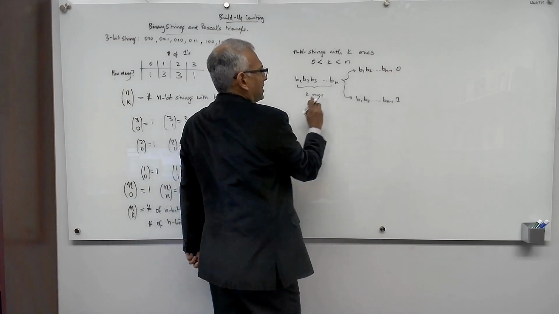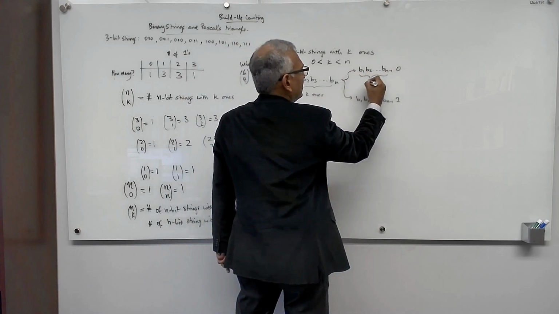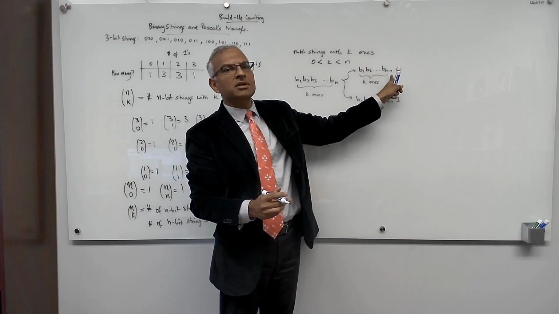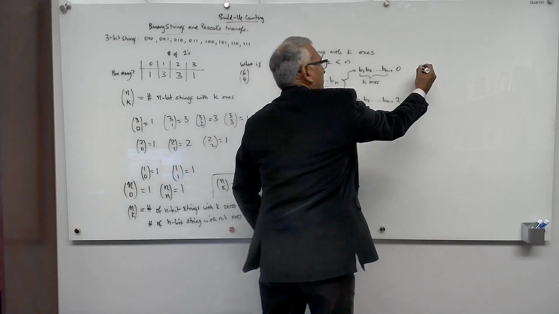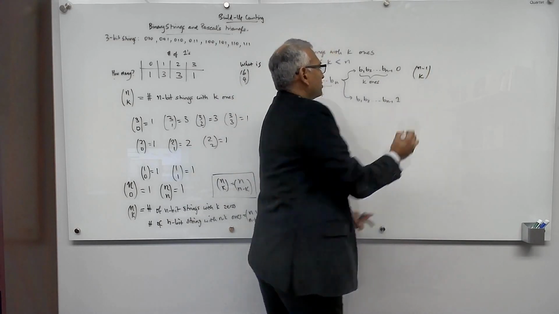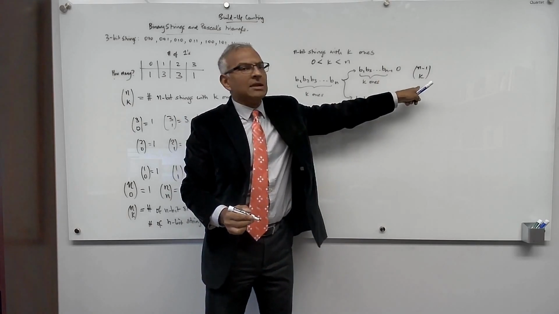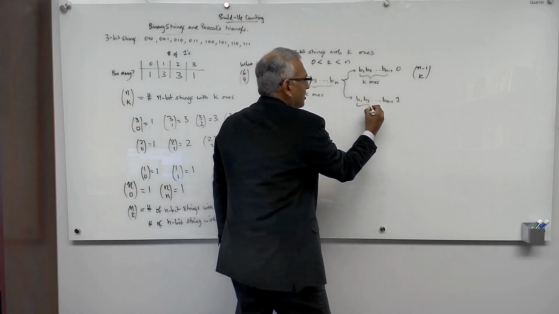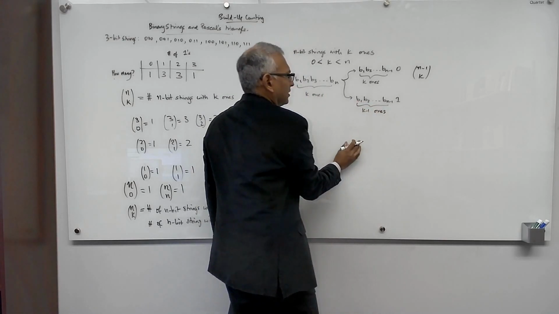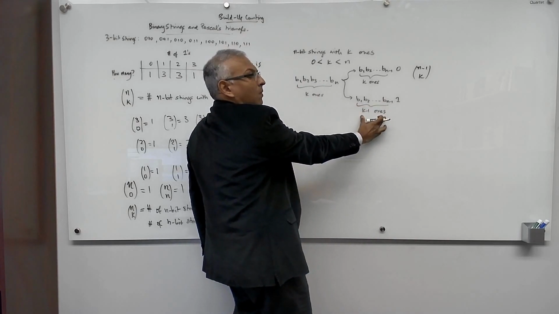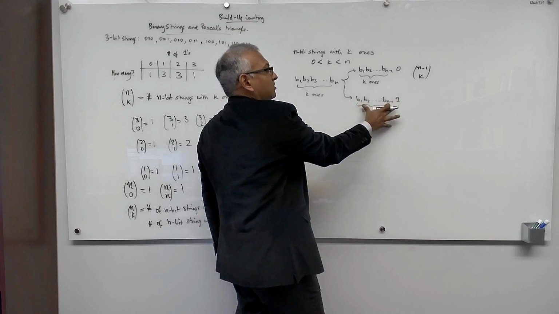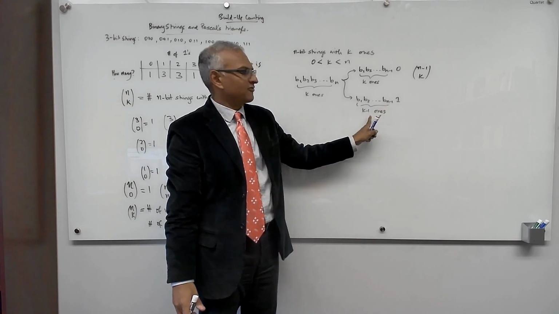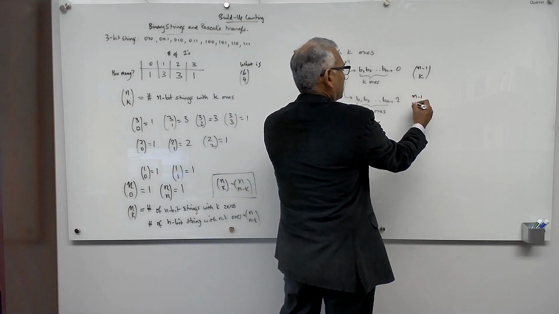Okay. Now if it ends in 0 and ultimately has k ones, there must be k ones in here. And so to get all these strings, we just take all the n minus 1 bit strings with k ones and add a 0. So there are (n minus 1 choose k) of those. Here, we've already used up a 1. So if this whole string has to ultimately have k ones, there must be k minus 1 ones in here. So we have an n minus 1 bit string with k minus 1 ones. And then you can take any one of those and add a 1 and you get a string of this form with k ones ending in 1. Okay. And how many n minus 1 bit strings have k minus 1 ones? Well, it's just (n minus 1 choose k minus 1).